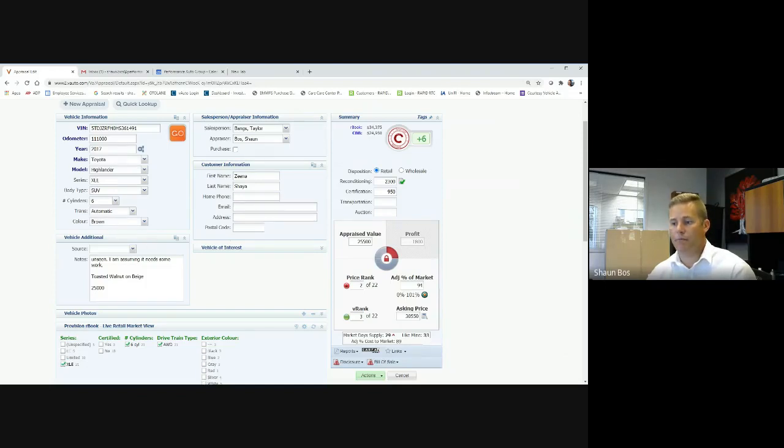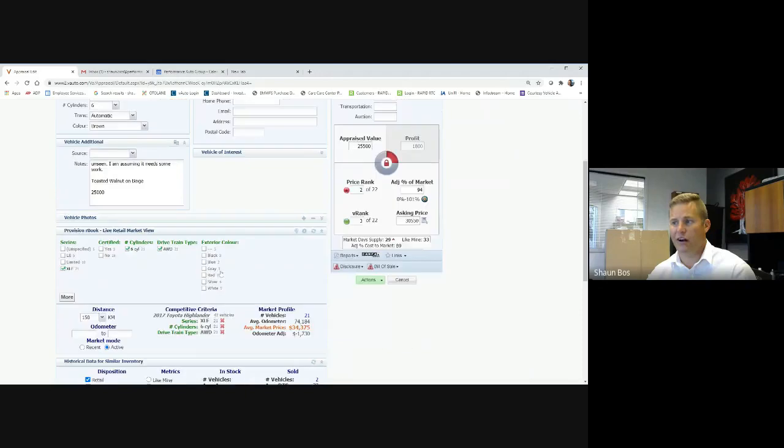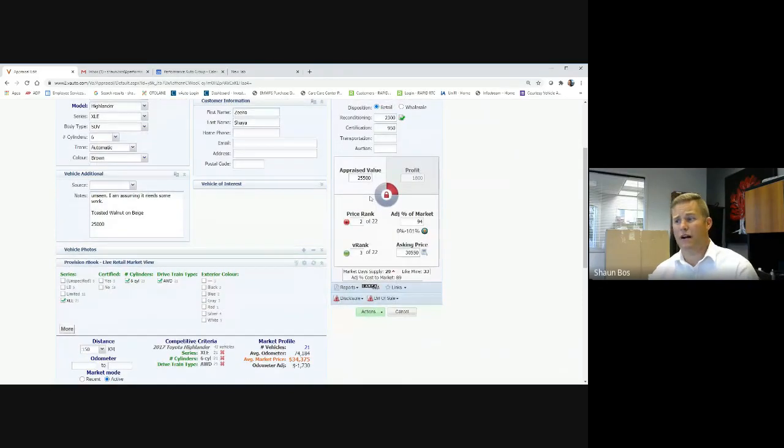So based on all the comparables out there, I know we originally talked around $25,000. I talked to my pre-owned manager and I was able to push him a little bit more, assuming the car is in phenomenal condition, to $25,500. I know your buyout is less than that, so I've just increased your equity by another $500. So Taylor has a little bit more to work with looking at a new Highlander.